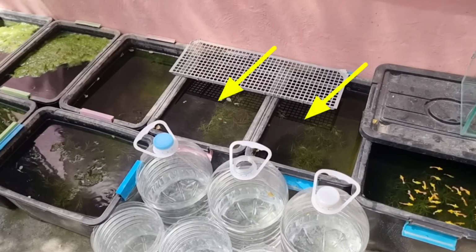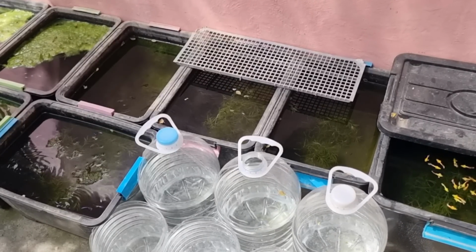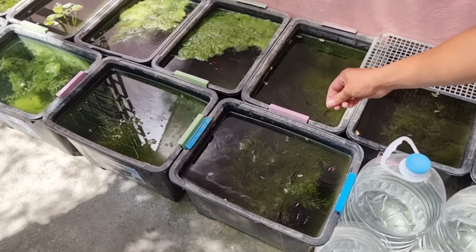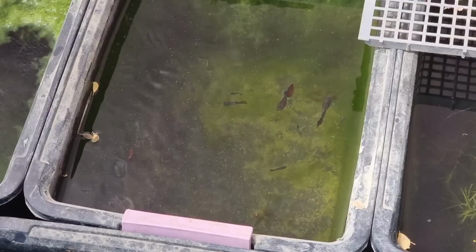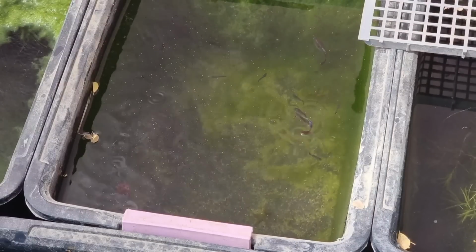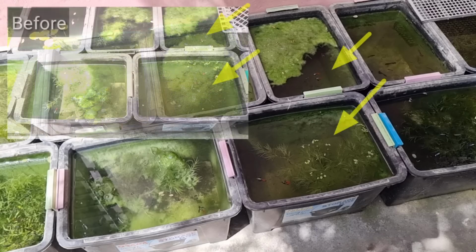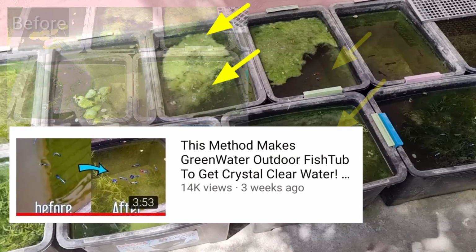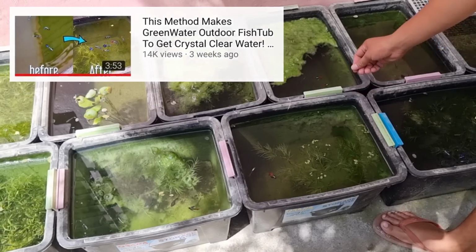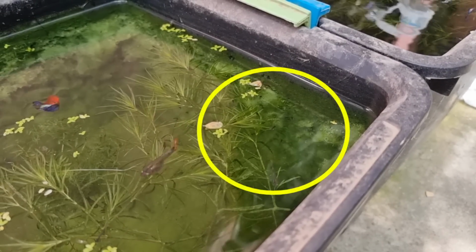These two tubs is where I place my Dumbo ear red-tailed baby guppies, so we will only feed them with baby brine shrimps later. Instead, we will feed on the next tub, which is my purple mosaic guppies and cobra red-tailed guppies tub. These three tubs is where I place my Dumbo ear red-tailed breeders. Last time, these two tubs have green water, but thanks to this method I posted previously, they have crystal clear water now.